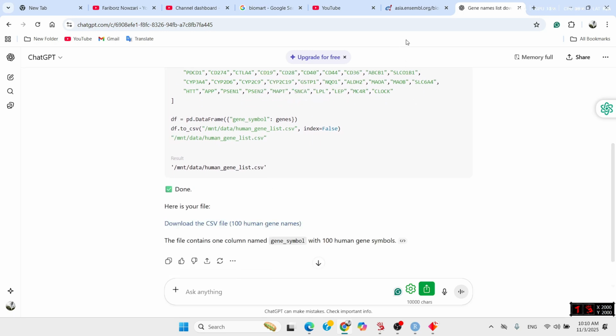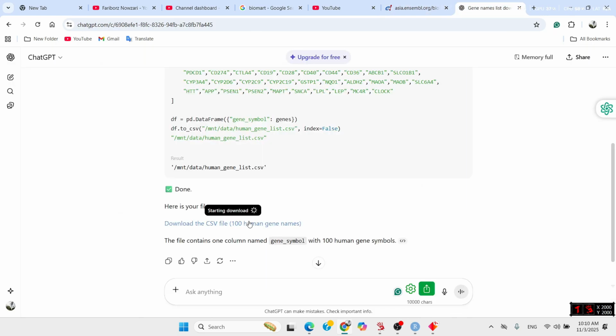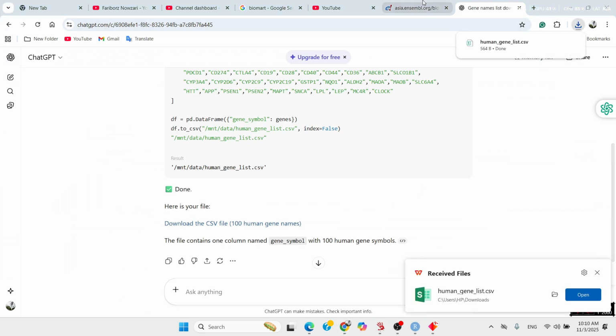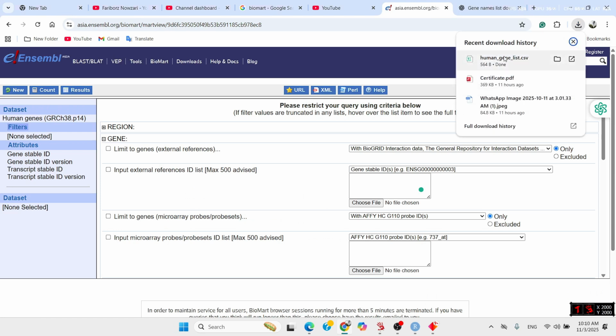Here is the list of genes. Let's download it. Okay. Now we need to put it here.